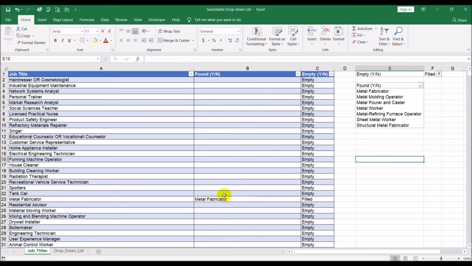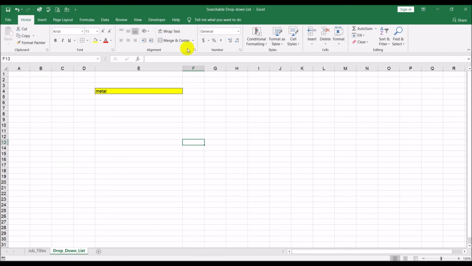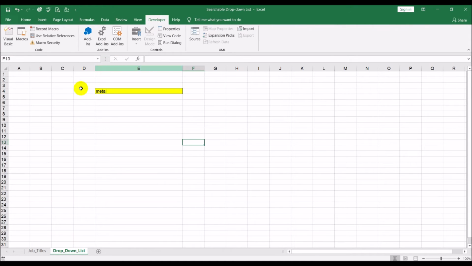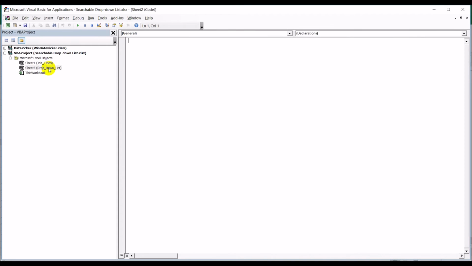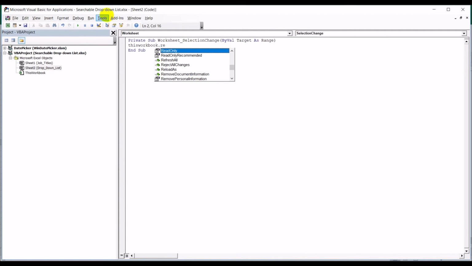But you don't want to be doing a right-click and refresh every time. You want Excel to refresh this pivot table automatically. So we'll put in a one-line piece of Visual Basic code which, whenever there's a change here, will automatically update the pivot table. So Developer, Visual Basic, and we have the drop down list, pull this down here, Worksheet, ThisWorkbook.RefreshAll.